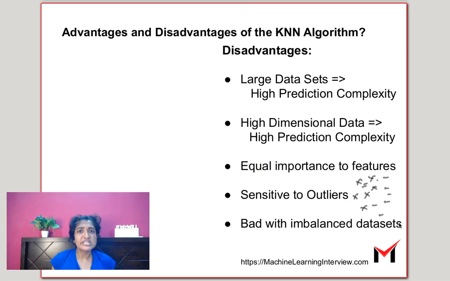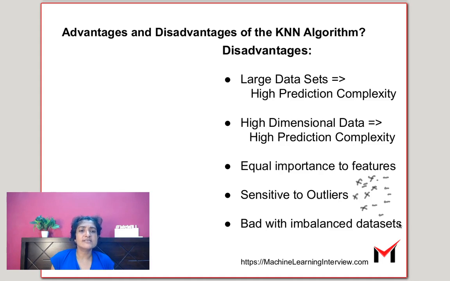So the first is challenges with size of the data set. If we have large data sets, the prediction time increases. Why is this important? If we have an application where we are using KNN in the back end, the user makes a request, we immediately want to apply the prediction logic and come up with a predicted response. You can't make the user wait for a few seconds. So it's important for the prediction SLA to be tight. Now in KNN, if you want to make it better by giving it more data, it actually increases the prediction time, which is not desirable. So there are ways to address this particular challenge, which we're not talking about right now.